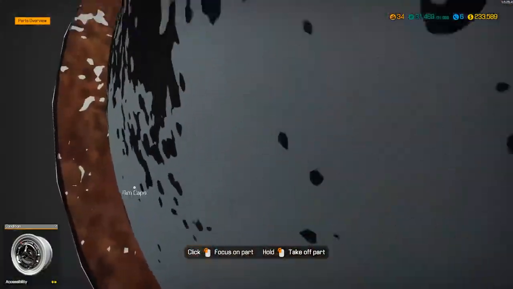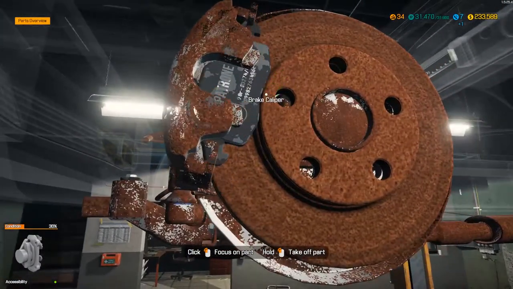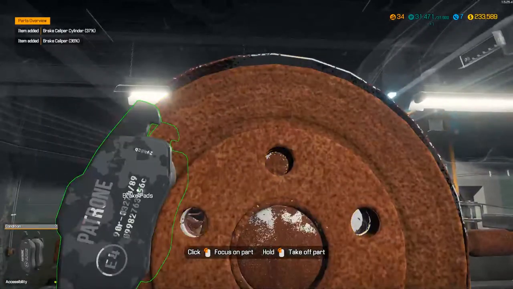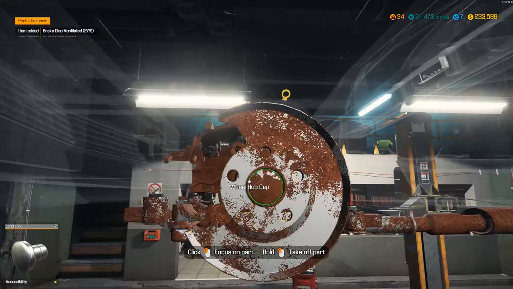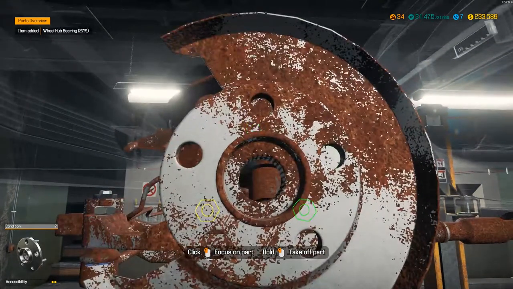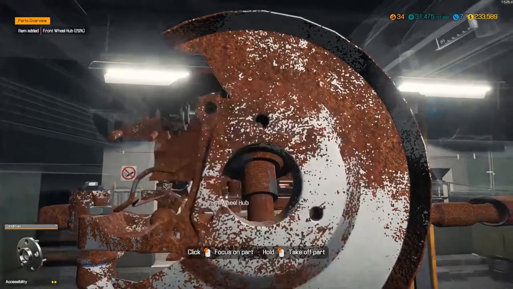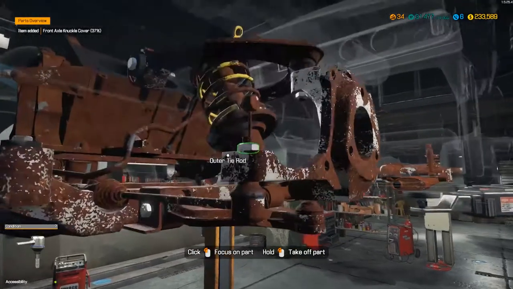And I think for this, what I'm going to do is I'm just going to put all stock parts on. There are performance parts in the game. I'm not going to mess with that. And I'm not going to change the wheels. I'm not going to do anything. I'm just going to restore it to its former glory. Because I want to figure out how much money that would make us, and not add any other variables in.